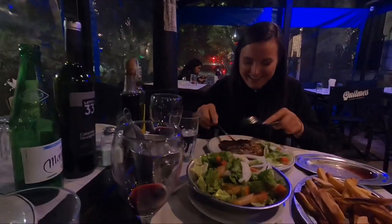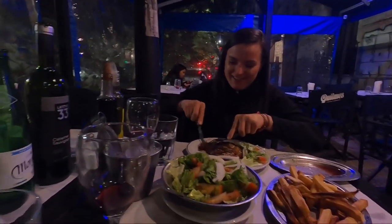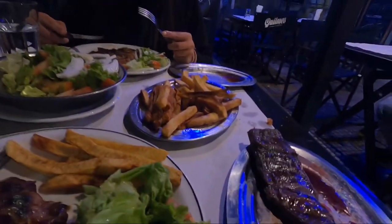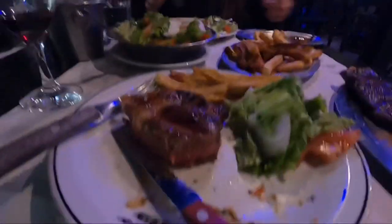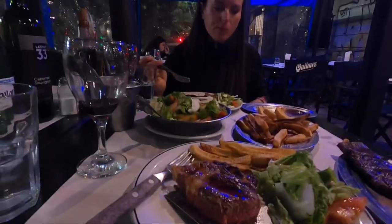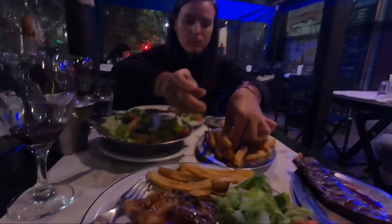It's funny. Right, so we're gonna have red wine with this. We've got salad and chips. They don't look so good, the chips. The steak is beautiful. We've got to stick with the beef ajitos sauce in the future.